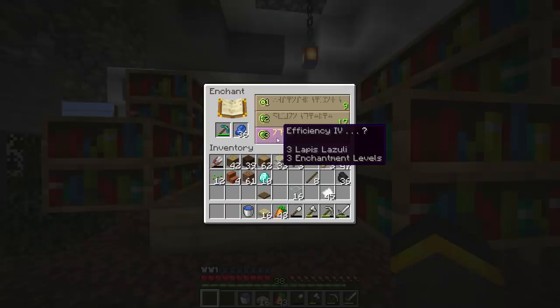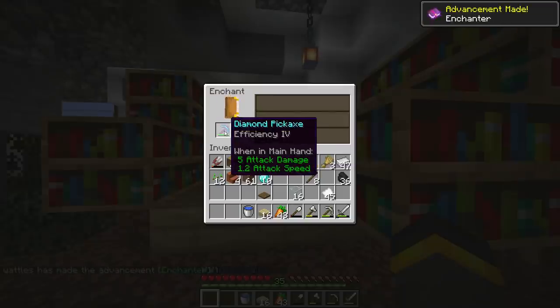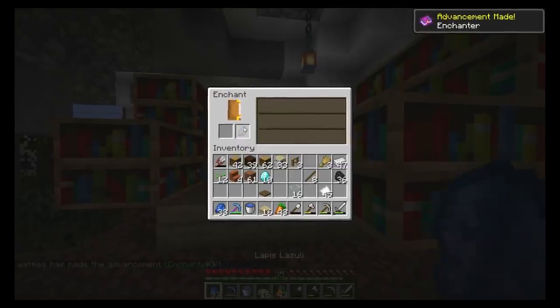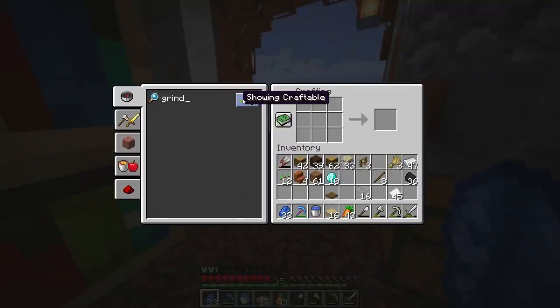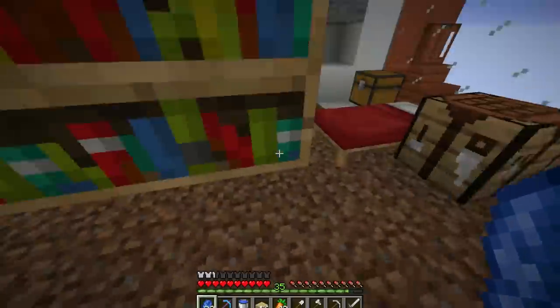No. We'll give it one chance. One chance for fortune 3. No. No, no, no. That's all wrong. Grindstone. Grindstone. I never remember. What do I need? A stone slab. Really? A stone slab. Fine, fine.